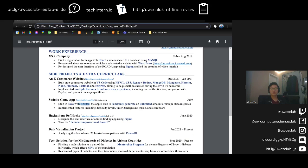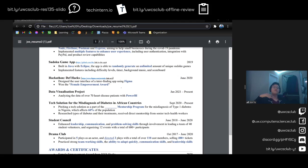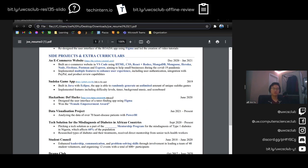And something else, just taking a quick look at the bolding, right? One of the reasons why people bold stuff on their resume is to help it stand out to the person who's reading your resume. But in my opinion, you've bolded a bit too much here, right? And when you have all this bolded, it sort of muddies the water and makes it a bit harder for people to know exactly what they should be focusing on, right? So I would suggest you choose one main thing to bold. I would probably choose languages to bold and not bold the other stuff.